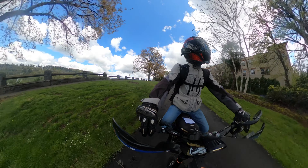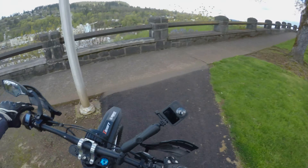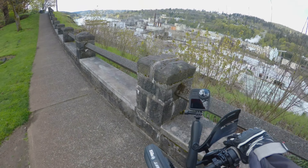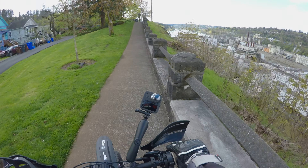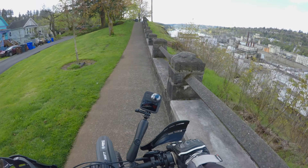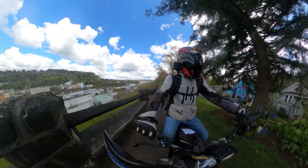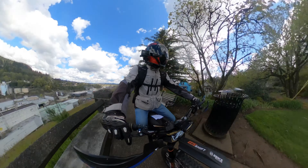That's build quality. Number four on the list is going to be fenders — or lack thereof. There's not really a rear fender on this bike and it will just spray mud everywhere on you. It comes with a front fender, but the front fender only lasted about maybe 10 miles or so. I've had this bike about a month and I have over 200 miles on it.